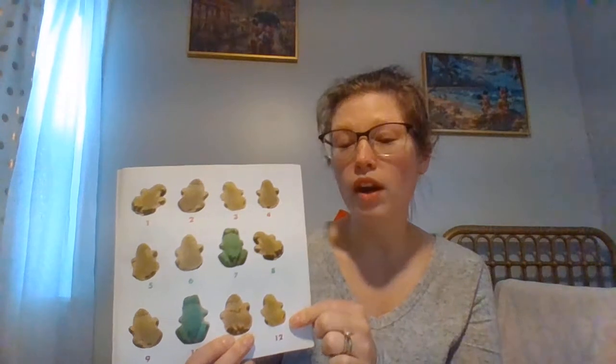They all look so yummy, but wait — there's more. Twelve is also three sets of four. So there's three rows — one, two, three — and there's four in each one — one, two, three, four. If we count them all there are twelve: one, two, three, four, five, six, seven, eight, nine, ten, eleven, twelve.